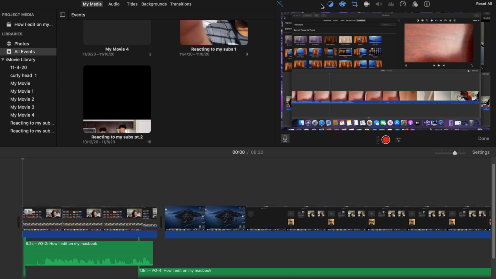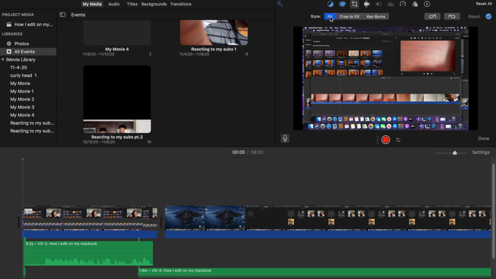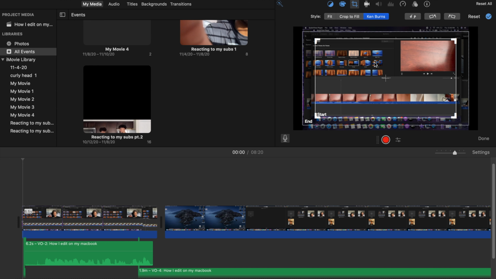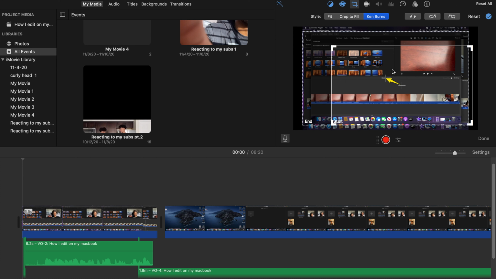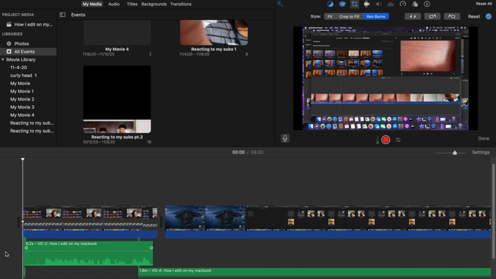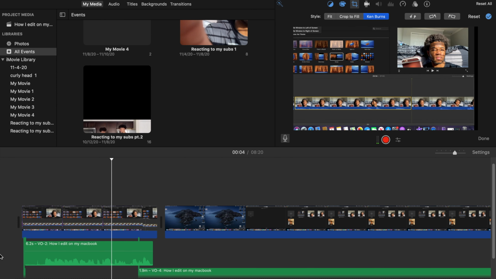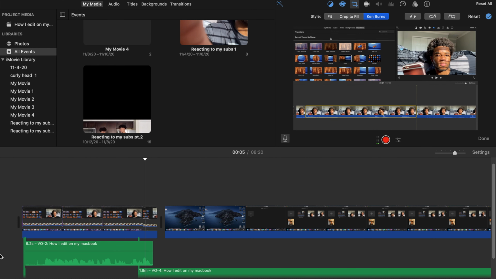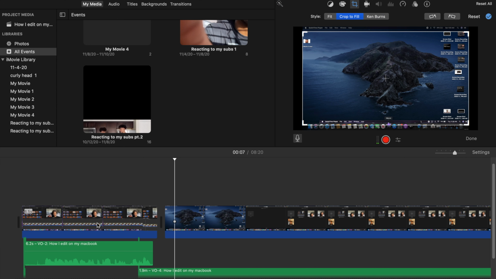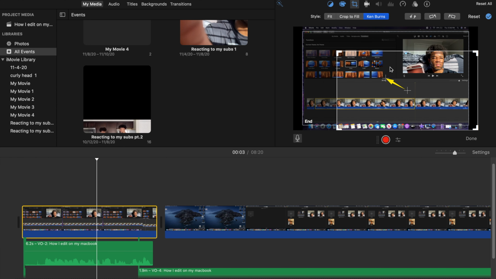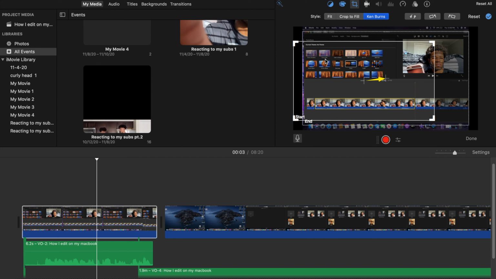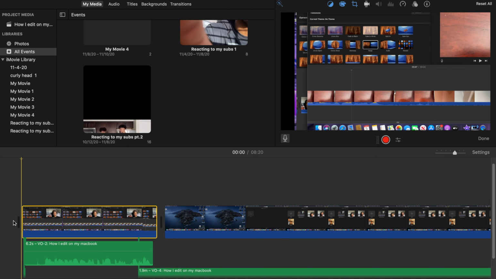So right here, I was just doing some extra things, and I decided to actually zoom in while you play the video. Basically, you want to hit Ken Burns and just move it around, and it will make it look like it's zooming in or zooming out, whichever you prefer. I like it to zoom in most of the time, but sometimes I'll zoom out. So this is what it looks like when you zoom into it. You can hit whichever directions you want to zoom in or zoom out from.